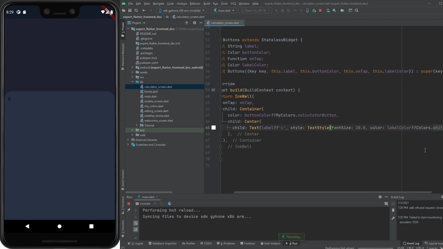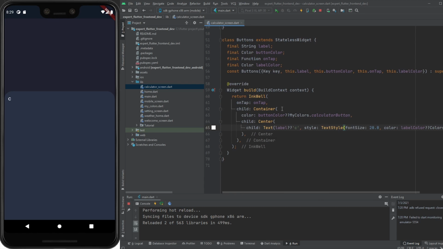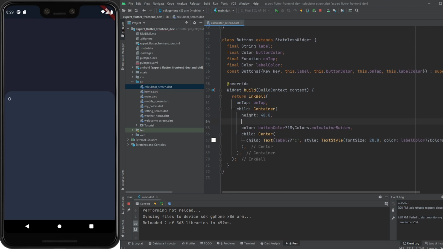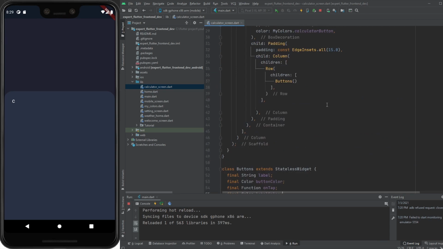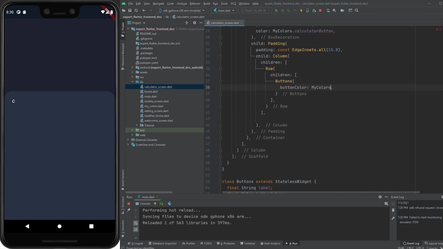And if the label color is null, it will be set to white. And we'll give some height and width. Okay, now we will create some decoration. Yeah, this is the way to put the value dynamically.